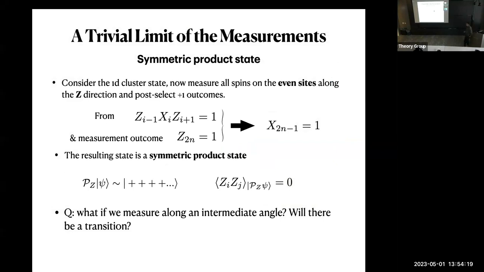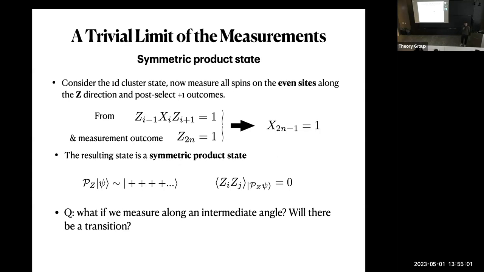All right, in order to drive a phase transition, we usually have two phases to think about, and we can think about the trivial limit of the measurement. Before, we were measuring all the spins along the x direction, which gives you these symmetry breaking states. But we can reconsider these 1D cluster states by measuring the even sites along the z direction. If we do that, then from this constraint, all the spins in the remaining degrees of freedom point along the x direction. So by measuring the z operators on the even sites, you are actually fixing the configuration of the remaining spins, and that just gives you a trivial state, which is a symmetric product state.